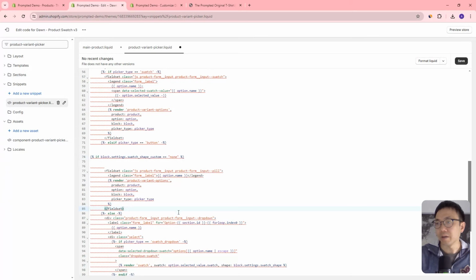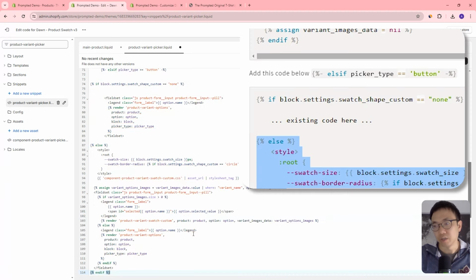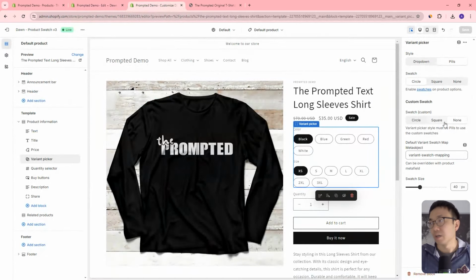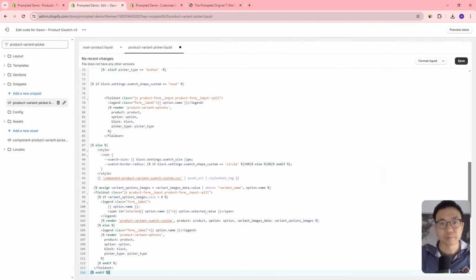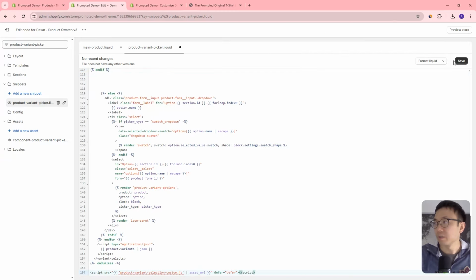And then right after it, we're going to paste the rest. This gives us the option to default to the original version of the code, by having none. But if we want to add a swatch, then we'll use this new version. And that's what we're doing here. Then at the very end of the file, we can add this call for the JavaScript, and we can save.